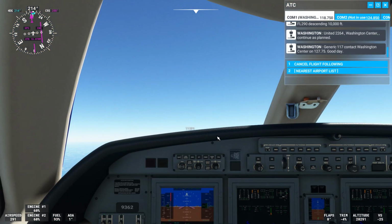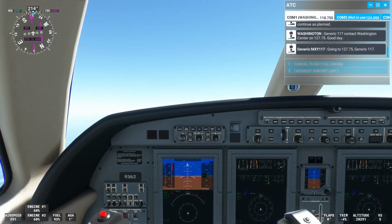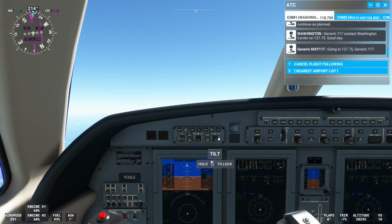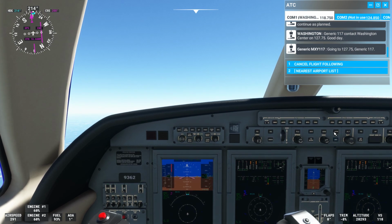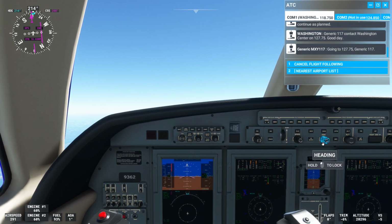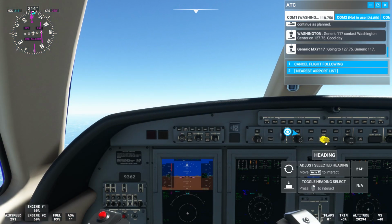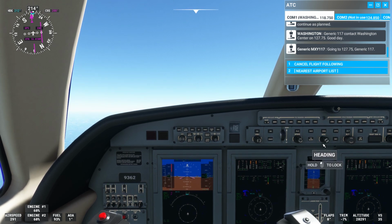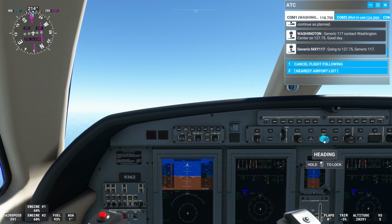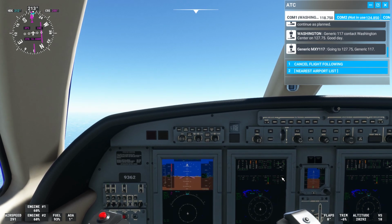So when I'm flying, the steps I do before about 10,000 feet, like, did I want to be at 22,000 feet? Around 95, I turn the heading bug to where I'm going. In this case, it's off. Anyways, get it set up, 208, set it to 208. And then say 22,000 feet comes, I get autopilot.